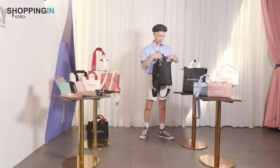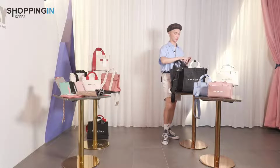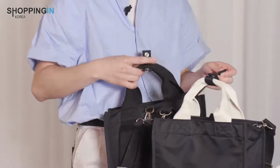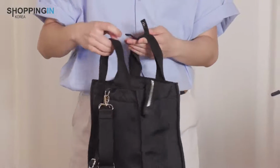But again, this also has the zipper strap, the really smooth zipper. Ooh, I love that. There's nothing I hate more than a zipper that gets stuck on itself.